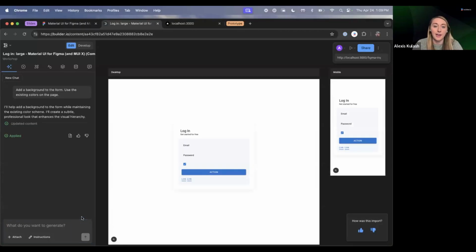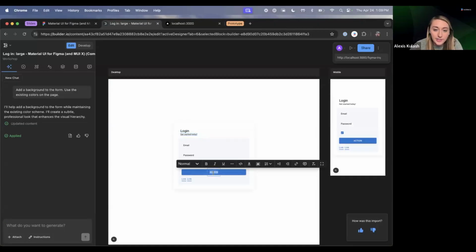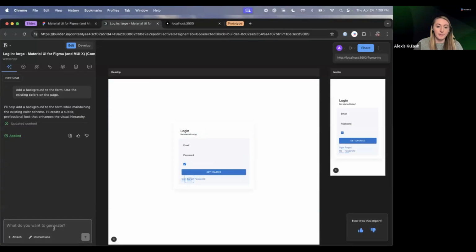And then there's a couple of things that I'm not going to use the AI to edit. So maybe I'm just going to modify, like, let's change this text, right? Like, hey, let's log in. Let's get started today with an exclamation point because we are psyched. I'm going to change this button text to get started also. And I'm going to do something that's a little bit ugly right here, right? So I'm going to edit this link text. Let's say sign up and forgot password. And then I'm going to ask Builder to fix this. So it's a little bit prettier than it is right now, right? So let's say adjust the spacing around the link items.